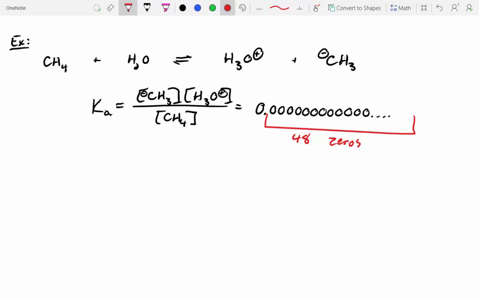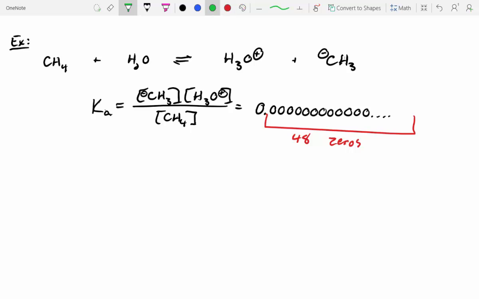The probability of methane losing a proton is less than the probability of finding one atom in the universe. It's an incredibly small probability, to the extent where it's not even really going to ever happen. Oftentimes, to explain these super wacky ratios of our acid in solution to our conjugate acid and so on, we end up using a trick. Does anybody remember what that trick is to condense all those zeros? Negative log. Yeah, negative log, or our pKa scale, right?